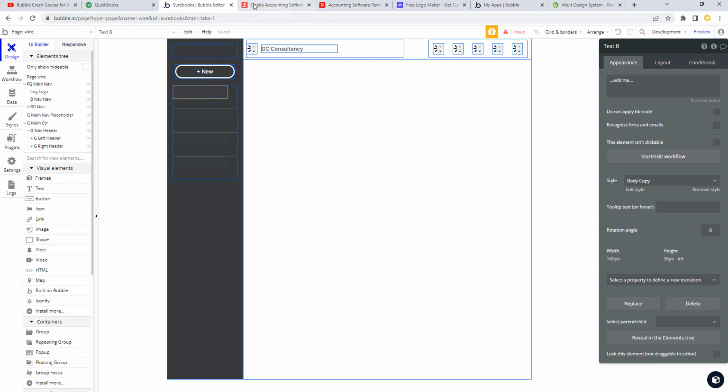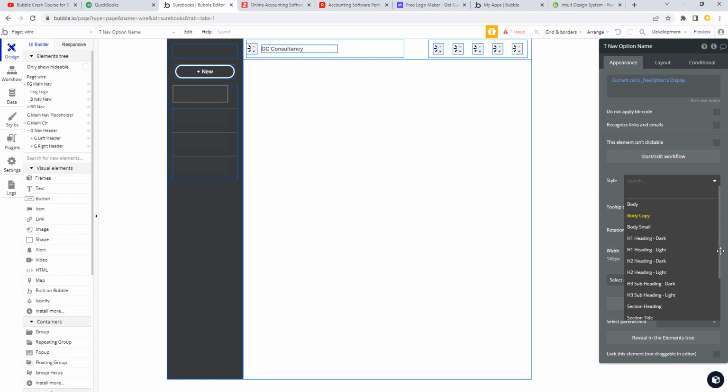Okay, right, so let's put T for text, and it's going to be nav option name. Okay, and this time we're going to insert dynamic data display. The only place we're going to do that while we're looking at this.